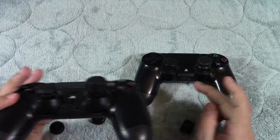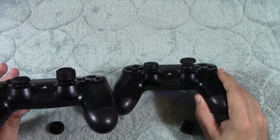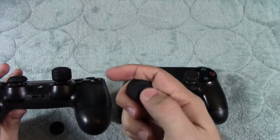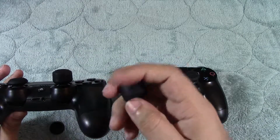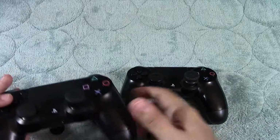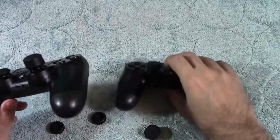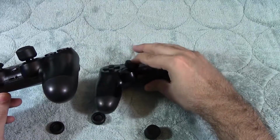And for $10 for a set of 10, it's a nice, inexpensive option compared to KontrolFreeks. The material is matte rubber, so unless your hands get really sweaty, it should be fine grip wise. You shouldn't have that many issues. Plus you have the dots here that help with the grip. I will say I do like these shorter ones. They work very well.